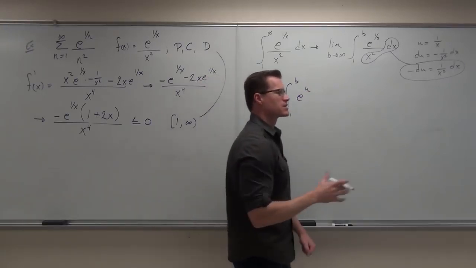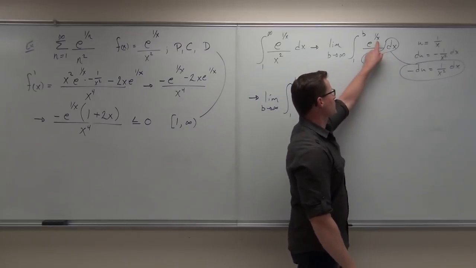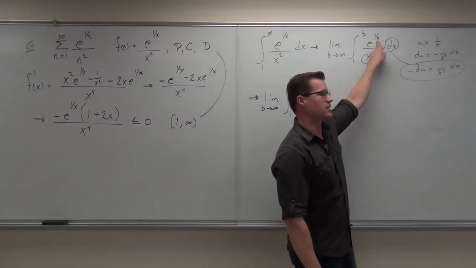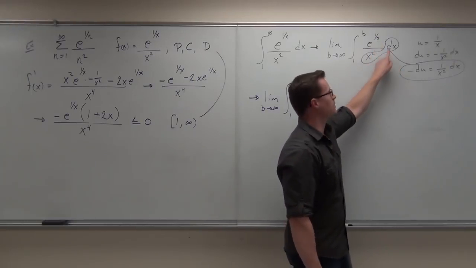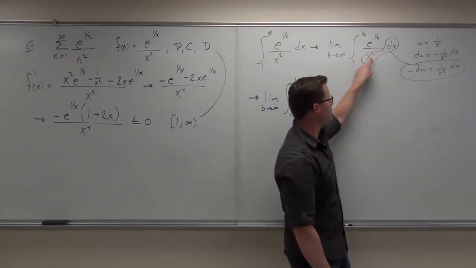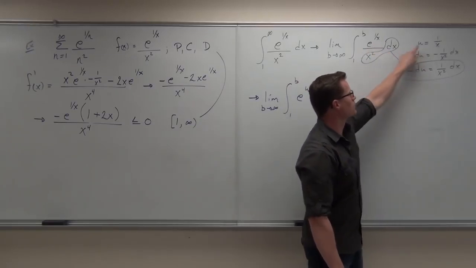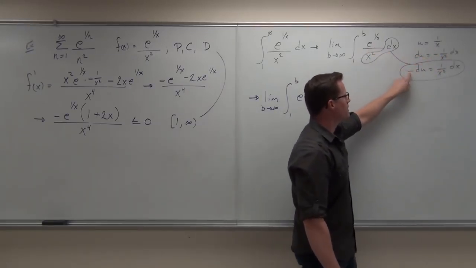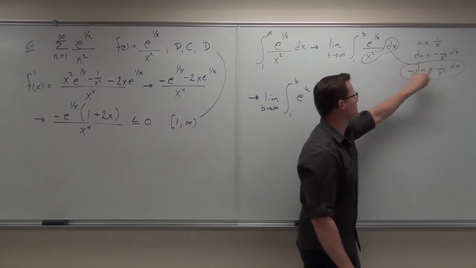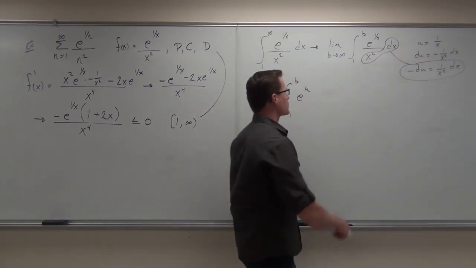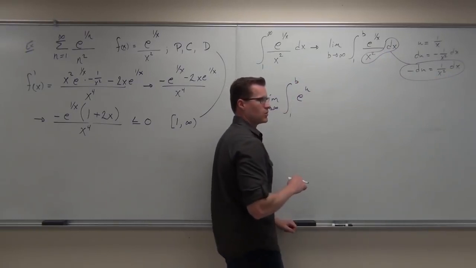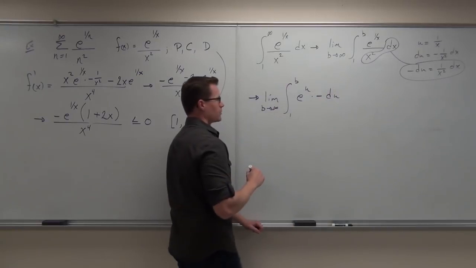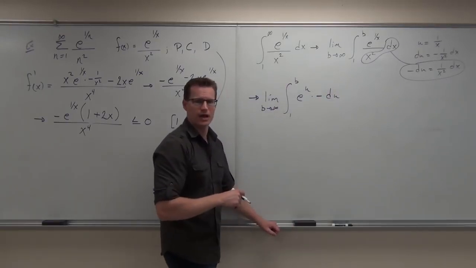Now what else happens? Let's see if you did this right. You guys okay with the u equals 1 over x? The reason we see this is because the derivative of 1 over x is negative 1 over x squared, without the constant. So u equals 1 over x, du is negative 1 over x squared. Not a problem. Move the negative over here. Negative du equals 1 over x squared dx. That is this piece right here. So what is after my e to the u? Negative. Cool. That's about the easiest integral I can think of right there, actually.